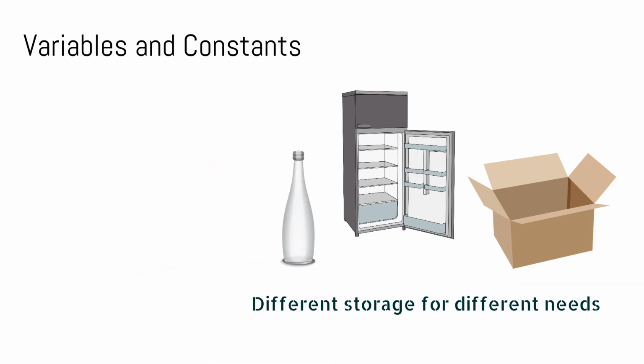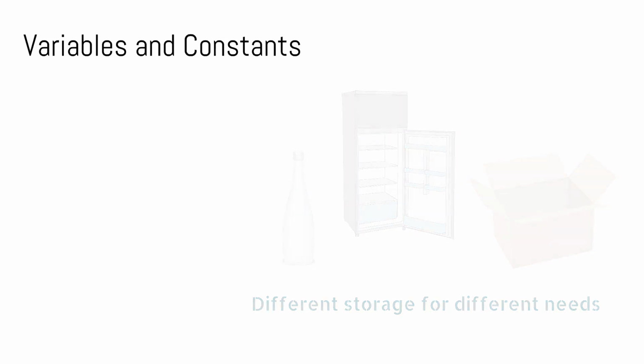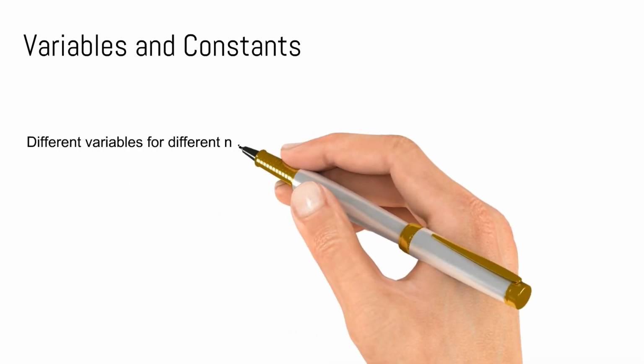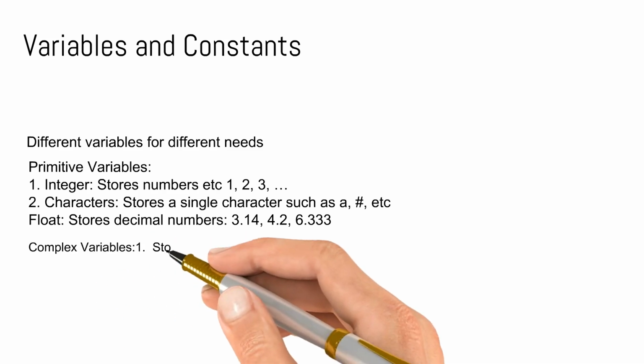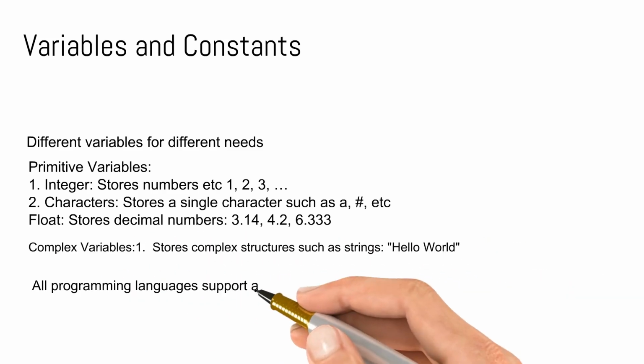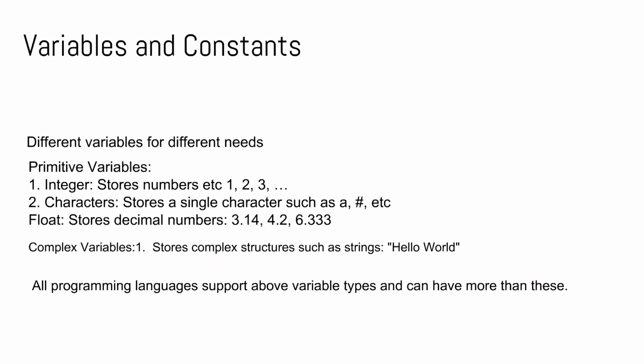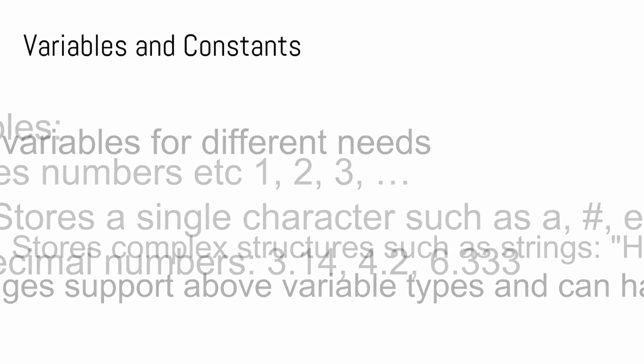Just like your items in a supermarket, variables are of different types as well, each for different needs. Usually, variables can be integers, decimals, or even character types. We also have variables of complex types for various needs. We shall see this later on when we are learning object-oriented programming.